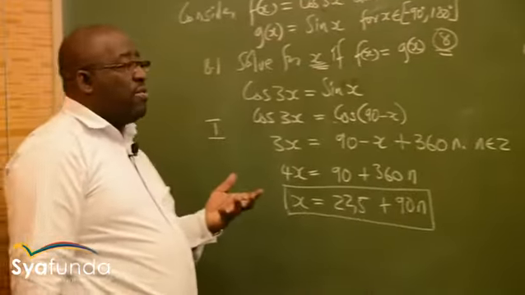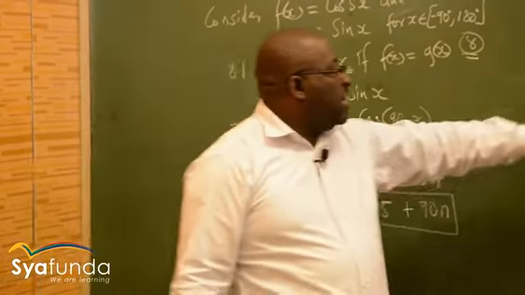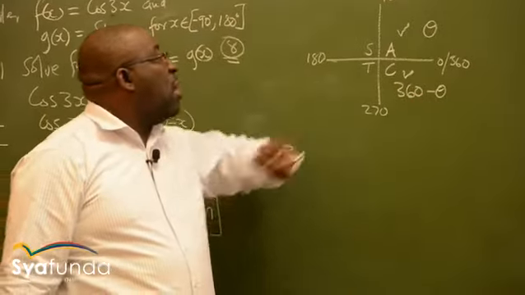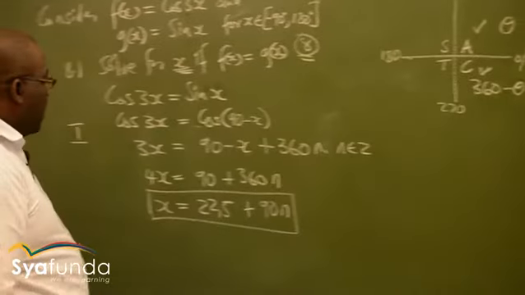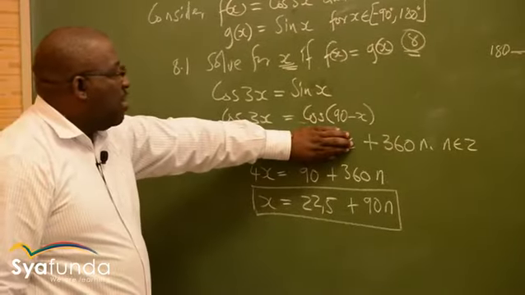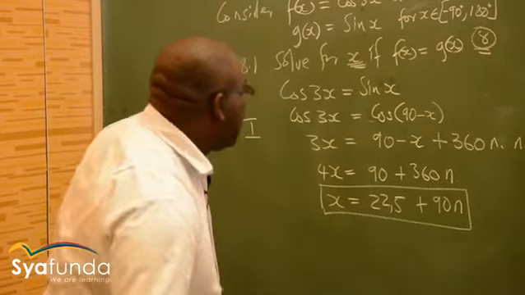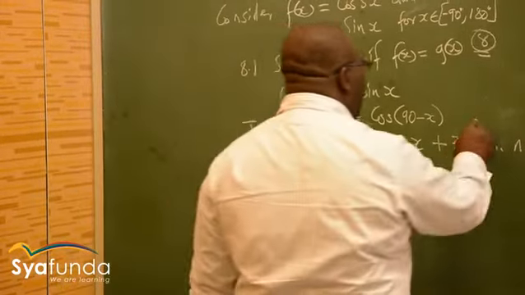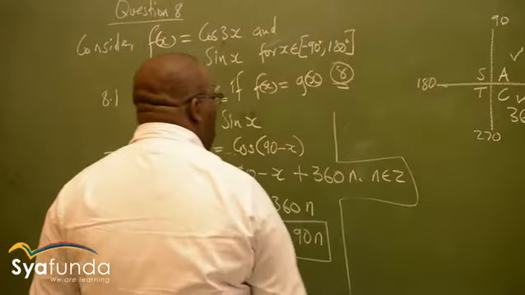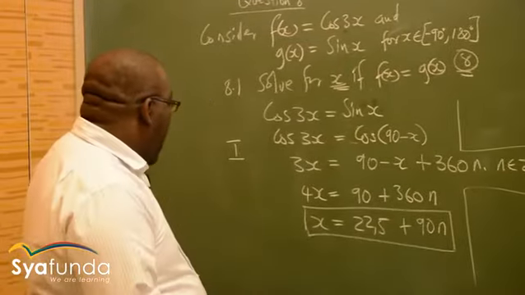But how do we call the fourth quadrant? We just call it 360 minus. How do we call the first quadrant? We just call it theta. Hence, the first quadrant, we just call it our angle. In this particular case, our angle was 90 minus x. Let's do this thing. If I'm dealing with the fourth quadrant then, what will I have there? I will then have 3x.